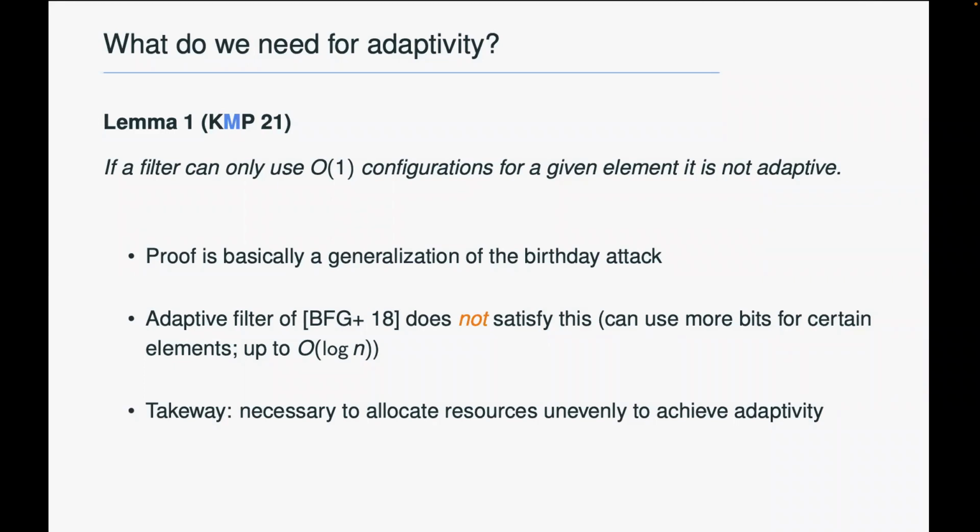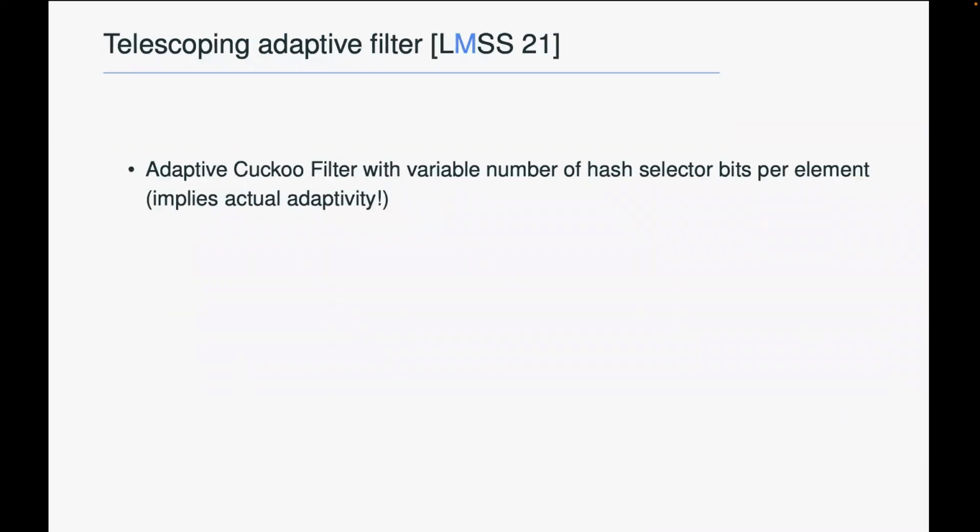Part of the reason this is interesting is because if you want to implement this paper in practice, one of the most annoying things is you're storing these variable length hashes. It's one of the biggest obstacles to sitting down and coding it up in 20 minutes like you could do for these other filters. You actually need to do that if you want to get worst case adaptivity. That begs the question, can you take this idea of something like hash selector bits, which work great in practice, and allocate a variable number of hash selector bits, thus getting all of these practical benefits and worst case adaptivity? Yes, you can do that.